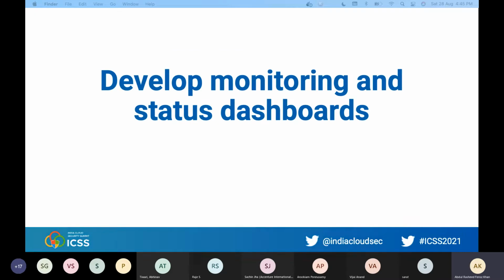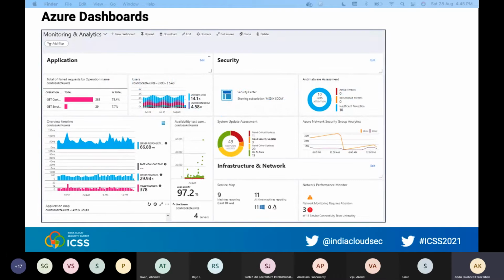We finally have developing monitoring and status dashboards. You have Azure dashboards available. You have predefined templates and visualizations with charts and graphs, which can help you analyze your monitoring data, drill down on issues, and identify patterns too.